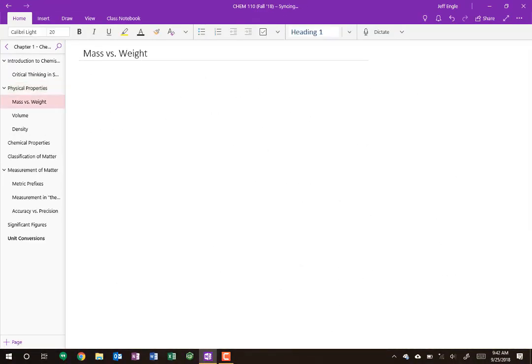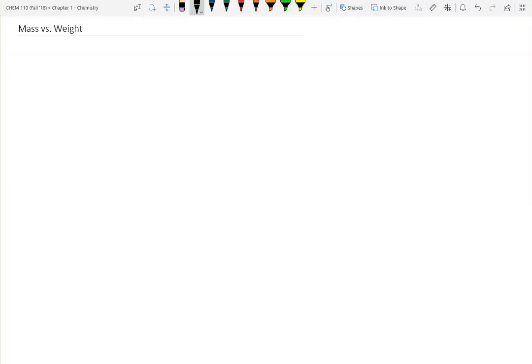All right, so let's look at mass and compare that to weight. It's very confusing because the terms are often used interchangeably. Mass is the preferred term when we're describing a physical property. And it is an intrinsic property. What do I mean by intrinsic? What do you think? Regardless of context, it stays the same. Yeah, regardless of context, it stays the same, right?